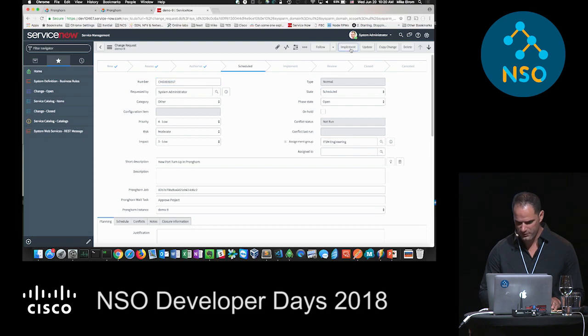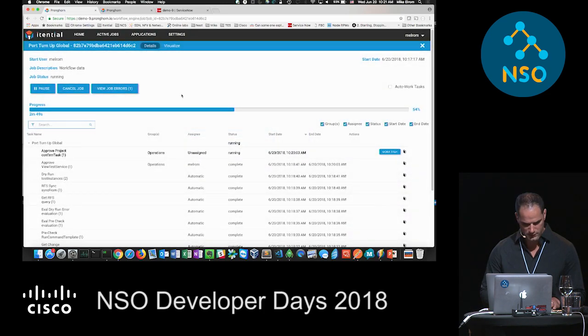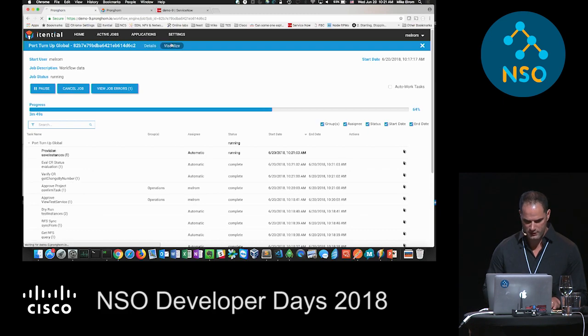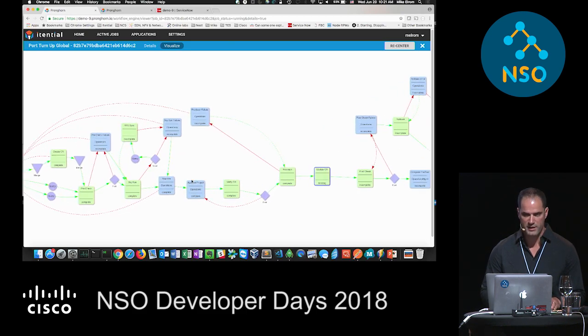All right, so running through this, got an implement phase here. What we've done in ServiceNow is actually implemented our API call to work that task. So even though it was set up in the operational flow as a manual task, there's still an API call behind it.